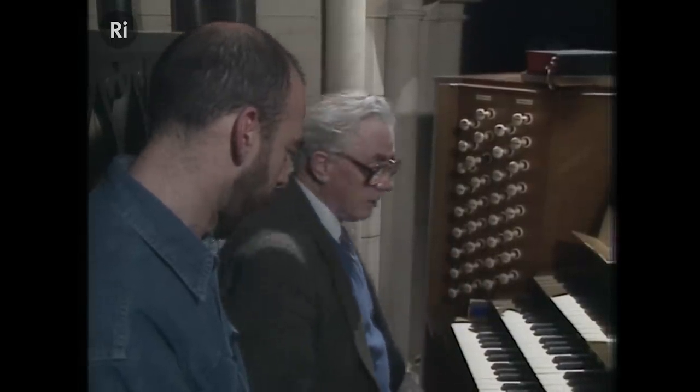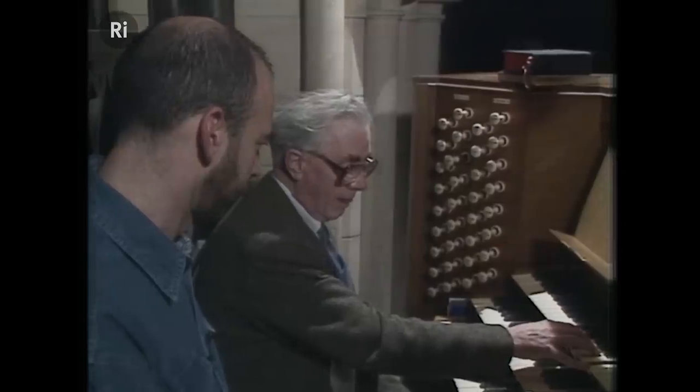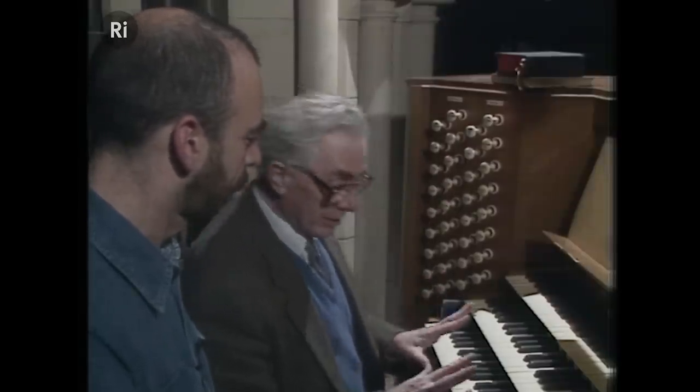For the moment, I'll just play a chord and then open the shutters with the pedal. And that not only changes the loudness, but it changes the quality — it alters the quality of sound on some stops. And this is one of the wonderful features of English organs: the change of quality. Well, those are the basics.